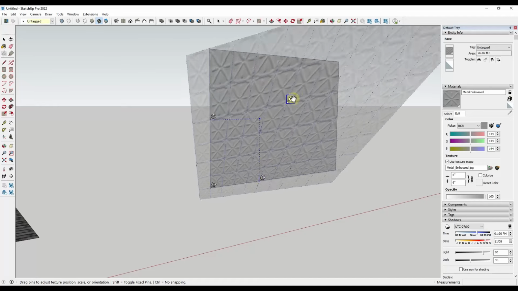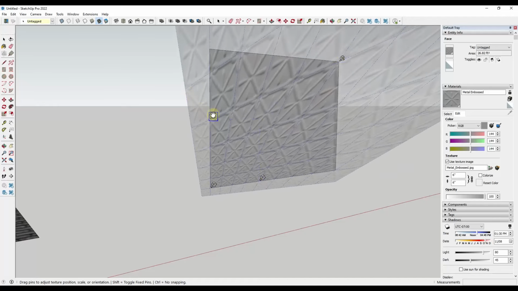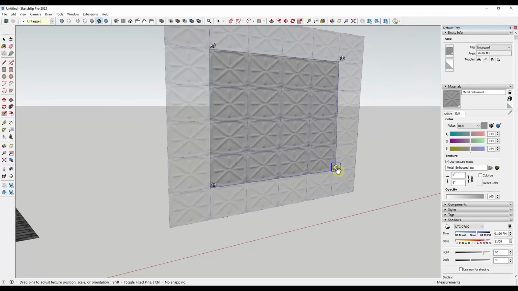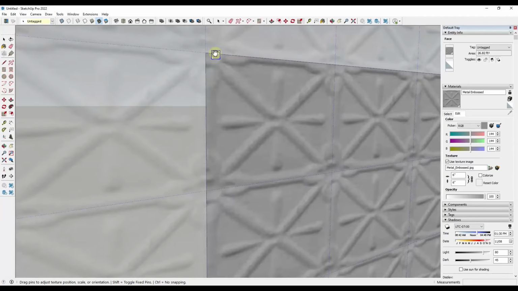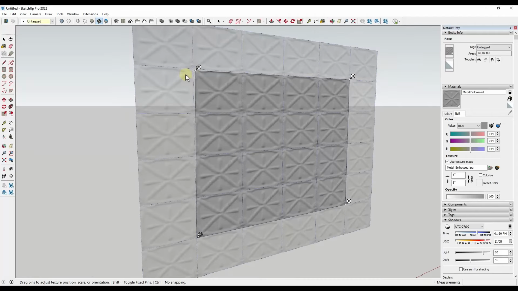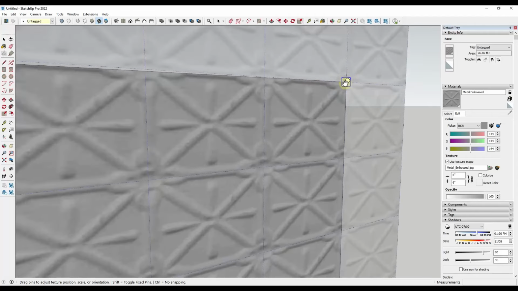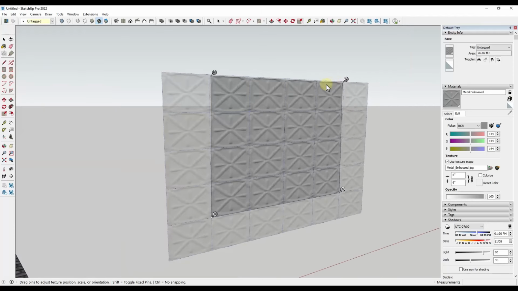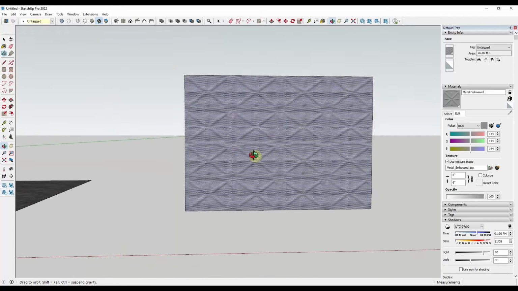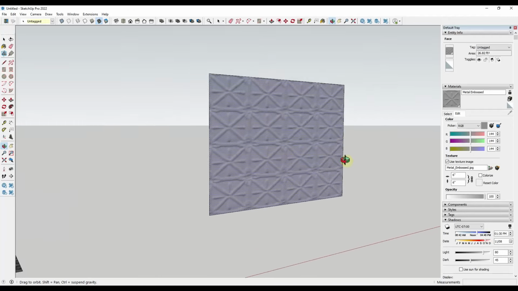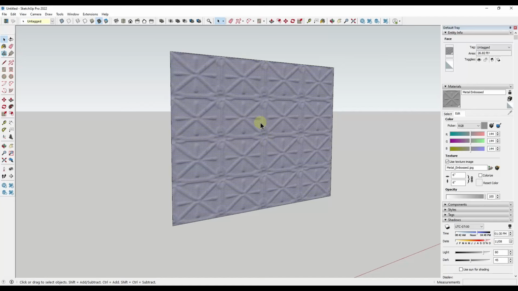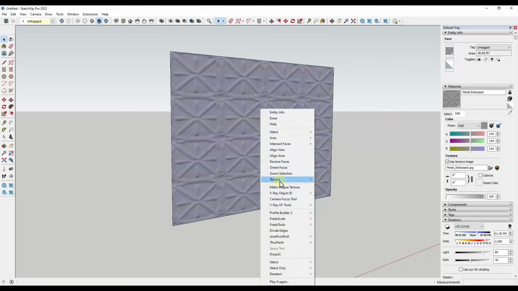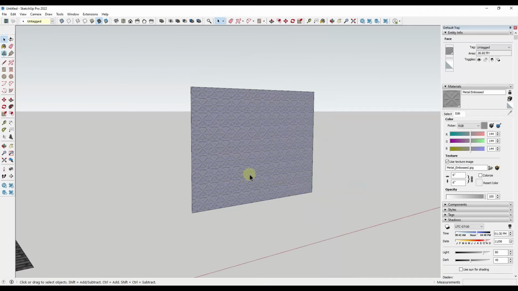What I could do is take these 4 points, click and drag them like this, and make that fit on my surface. Now you do need to be a little bit careful with your pin placement when you do that in order to make everything fit the way that you want it to. But now if I hit the enter key, notice how I was able to make this way bigger and make it fit on this surface. And if you ever decide that you don't like what you did with position texture, you can right click, go into texture, and click on reset position, just like this.